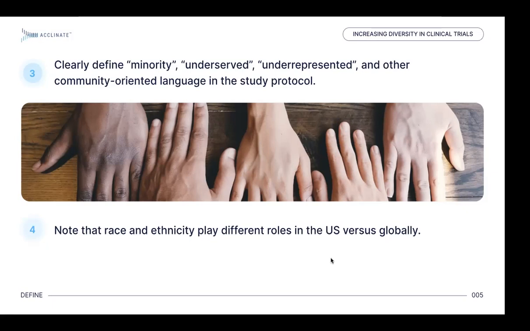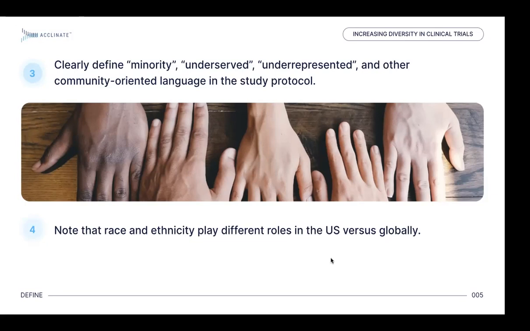When we took that insight back to the research sponsor and sat down with them to look at the study protocol, we realized that minority was defined differently in about 5 different sections of the protocol. In section 1, it was about prioritizing Black patients. But later on in the protocol, it wasn't clear who should be prioritized. Is it Black patients? Is it Latino and Latina patients? That was really causing confusion, and it ended up with a patient who probably could have gone in the minority cohort being placed in another cohort, which didn't add toward their diversity goal for the study.